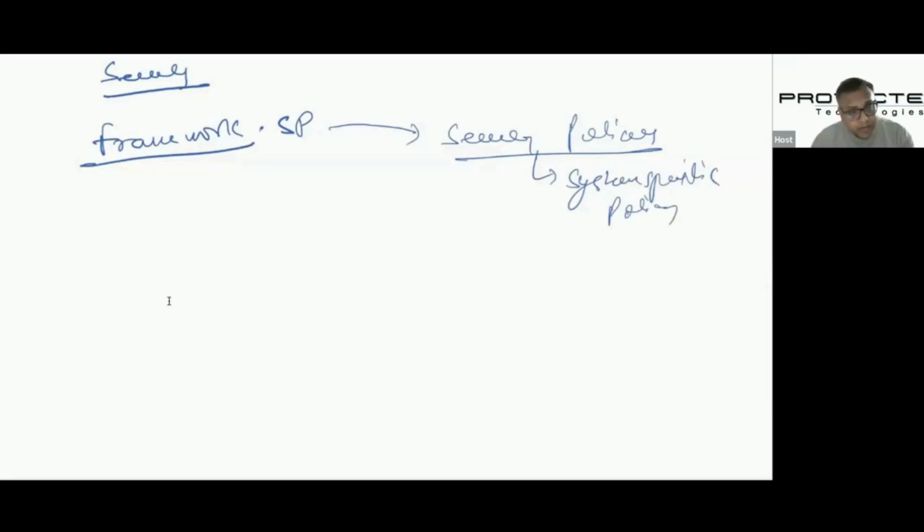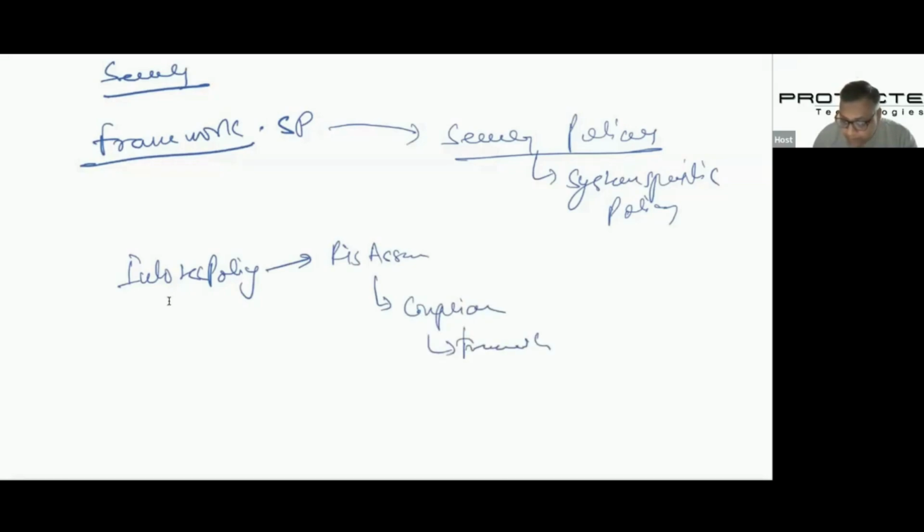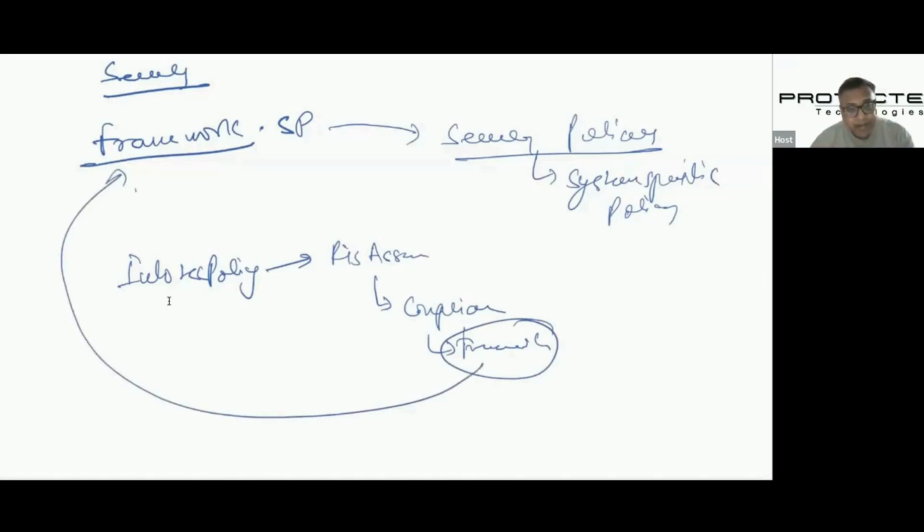Once, as part of governance and security management, you have formed the InfoSec policy, right? In this InfoSec policy, you will say that we will carry out a risk assessment. You will find out what your compliance requirements are and what framework you are going to follow, right? That is the starting point.